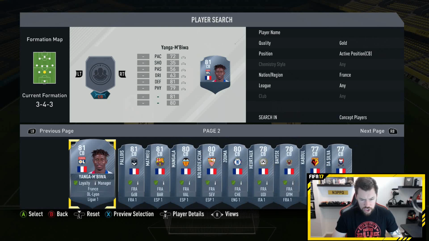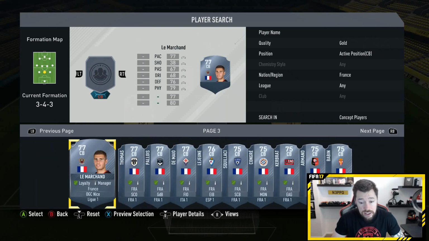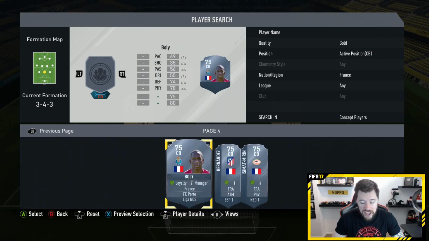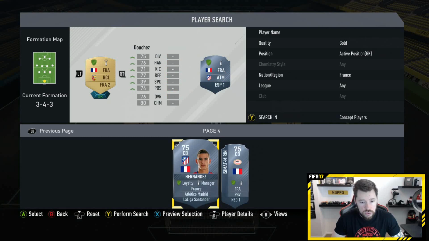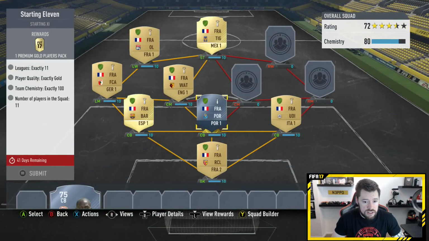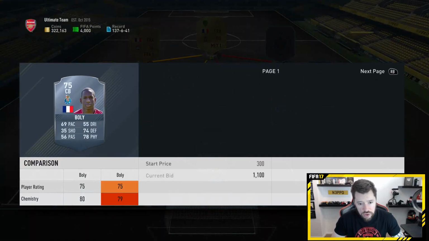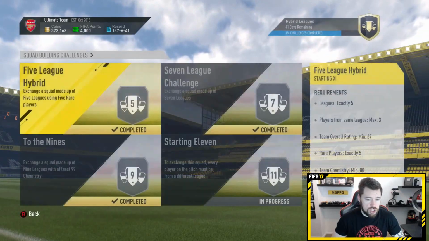Legends, obviously not going to use a legend. I'd say that's a given. Right, there's Italian league. Come on, there has to be a Frenchman from any. There you go. Right, Boli or this dude. Let me just throw him into the bench because I've got to buy one of these guys. Whichever one is cheapest. Hopefully this guy is cheap. 1.1k. Okay, he's not. He's just stupid expensive.